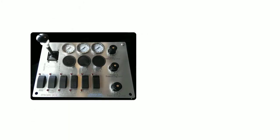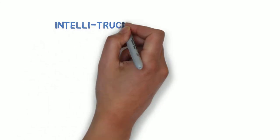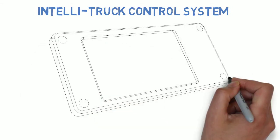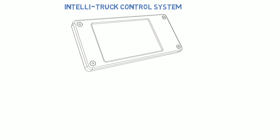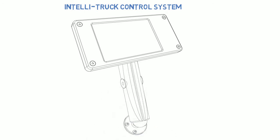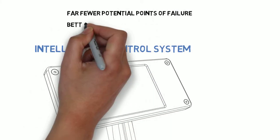For controlling the Strong Box dump system, we do make available old-school basic controls similar to most dump trucks, with traditional toggle switches and gauges, and all the wiring and tubing that come along with that. However, our IntelliTruck control system is also available, featuring the latest in state-of-the-art mobile electronics. The IntelliTruck system requires 60% less wiring compared to the old-school control system, with no moving parts or physical relays, and each device is solid-state and potted to withstand the harshest environments, resulting in far fewer potential points of failure, better protection, and more reliability.